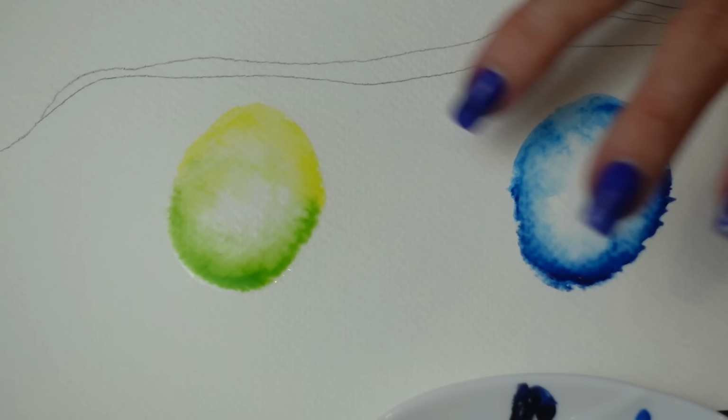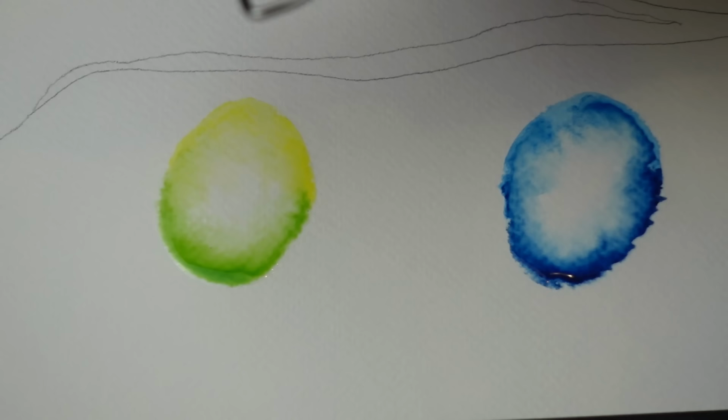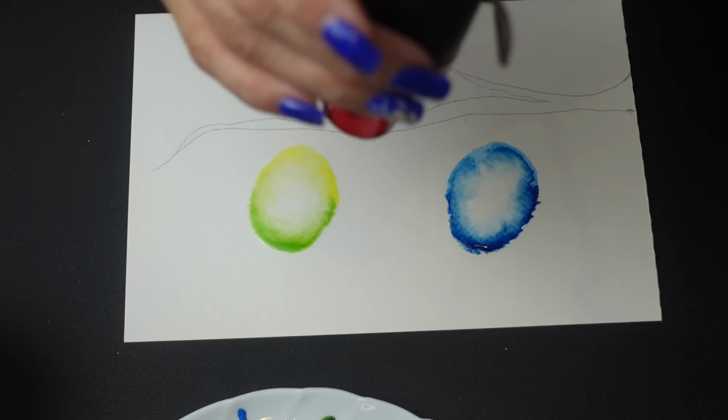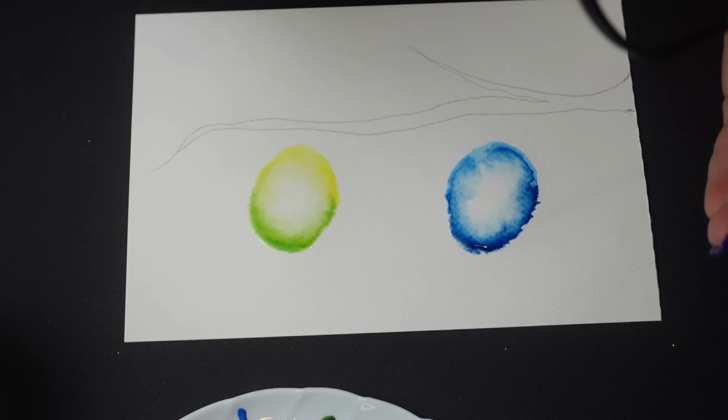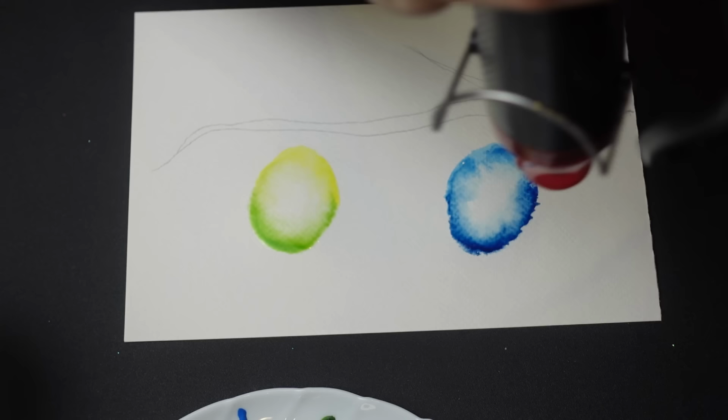So now we're going to have to wait for it to dry. You can either be patient and wait, or be impatient like Sherry, and I have my embossing gun here. You can use it to dry it, but be mindful because it'll blow. So you want to turn it on. It's going to be loud. I apologize, but do you see what I mean by it's blowing? So you want to be mindful of that. I wouldn't go right down on it because you don't want to disturb the nice pattern that it's making.